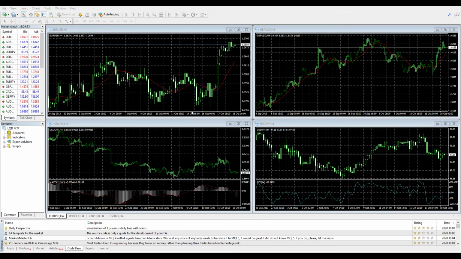Now Lqdfx would not allow me to record myself logging in, but there's a login screen that you're going to see, and you simply just put in the username and the password that you chose. So the username is the account number that they assign you when you sign up for the account. And then once you do that, you now have the desktop version of MT4. So just like what's on your phone.